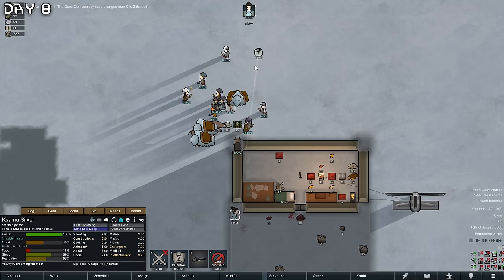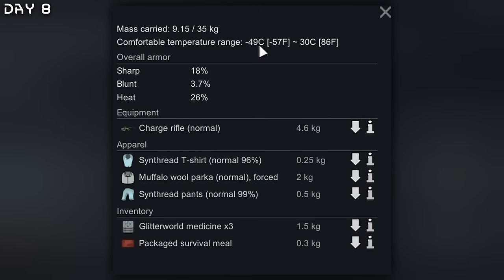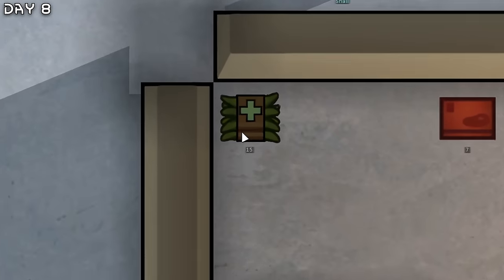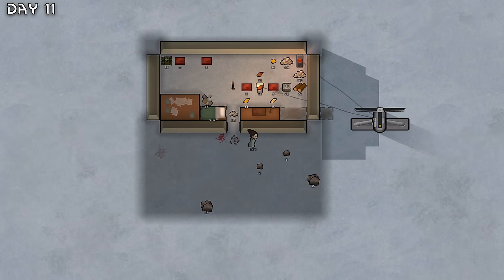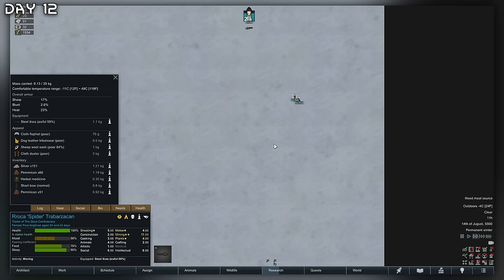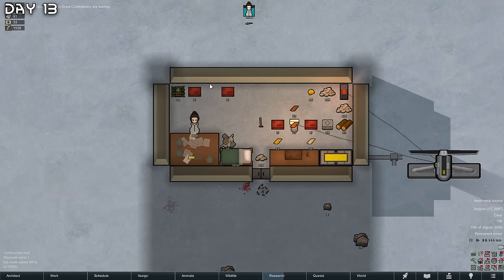So of course, this means that we can survive below minus 60, minus 50 Celsius. And with the herbal medicine, we can make a huge profit on organ harvestry. We're also going to hook up a battery now. Oh, visitors to trade. Okay, they have some herbal medicine. Could be useful. Now we are slowly bleeding out food, so of course getting hydroponics would be ideal.